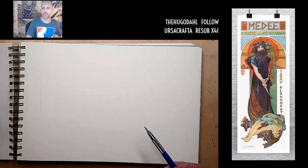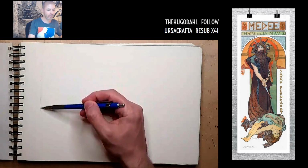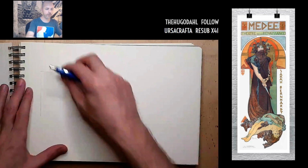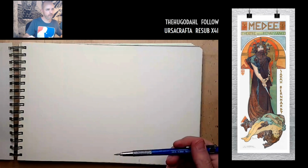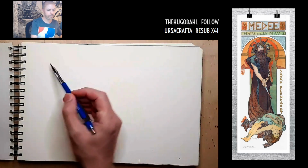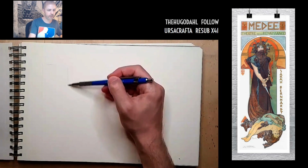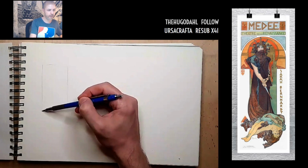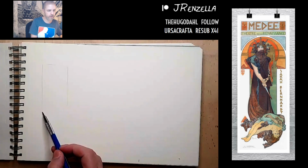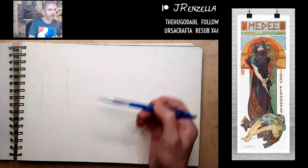I'm going to assume in my reference here that the alligator clips are not part of the original design, so we'll leave those out. And actually, I'm going to leave out the paper too. No, I'll leave the paper in, but it's subtle. In the reference image here, if you look closely, there's the white border, and then just inside it, there's a very slightly gray. I think that's the original paper. So that's what I'm going to use drawing here.